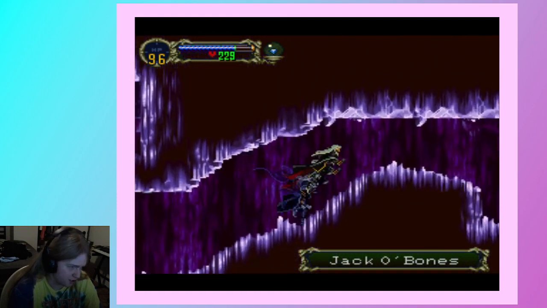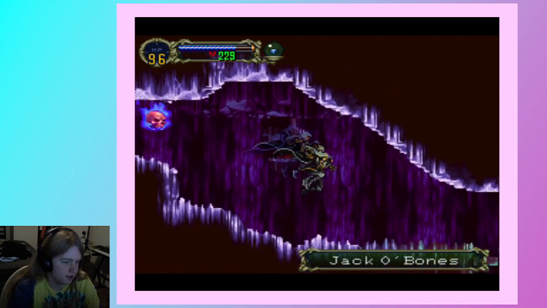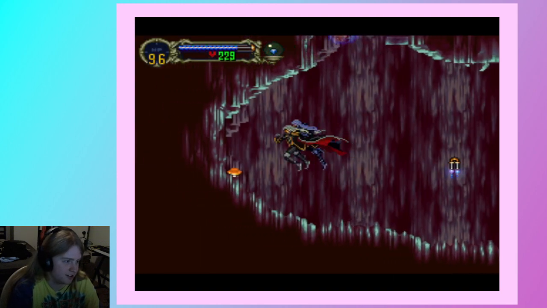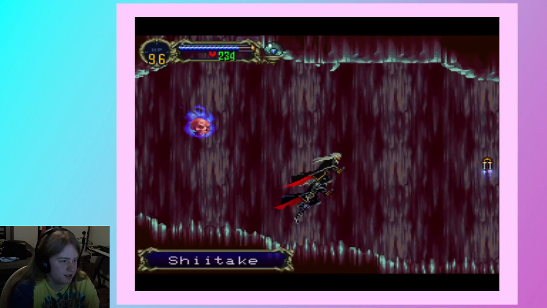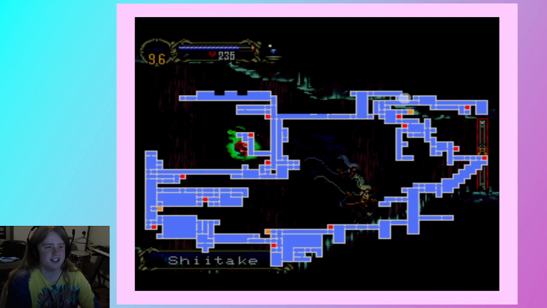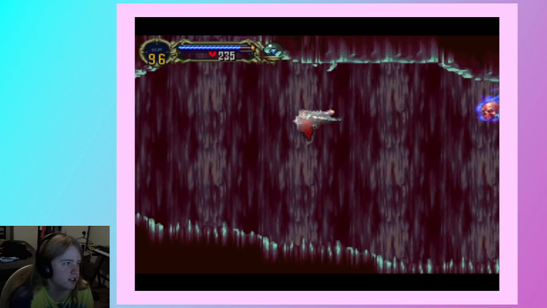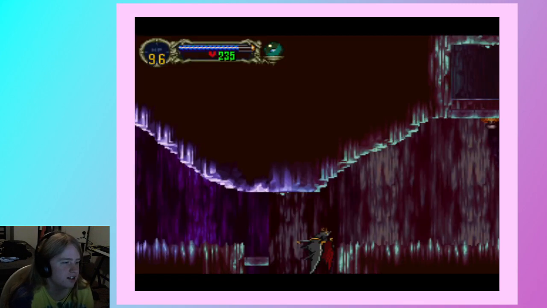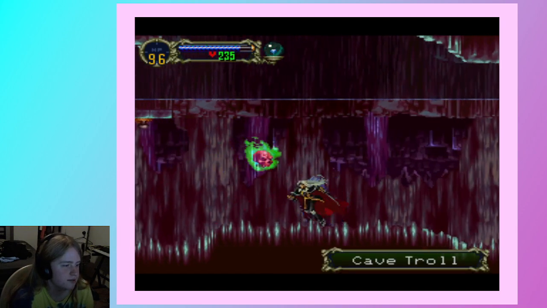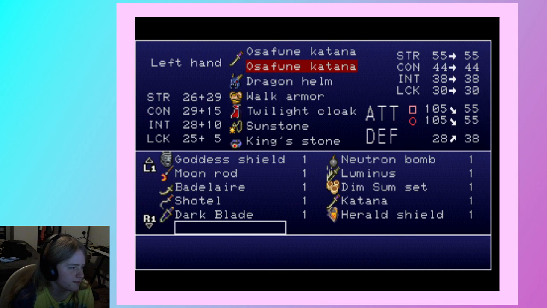Bye-bye, Jacko Bones. Man, this is a long hallway. This area, gotta be honest, is a little boring in the upside-down castle. But do we go over here? Oh, okay, this is the door that leads back to the starting area. But if we go up here, there's that other area with the water. We won't be able to go into the water, but, I just picked something up. What was it?